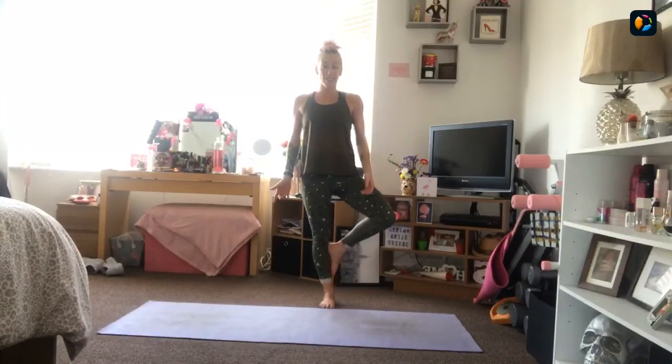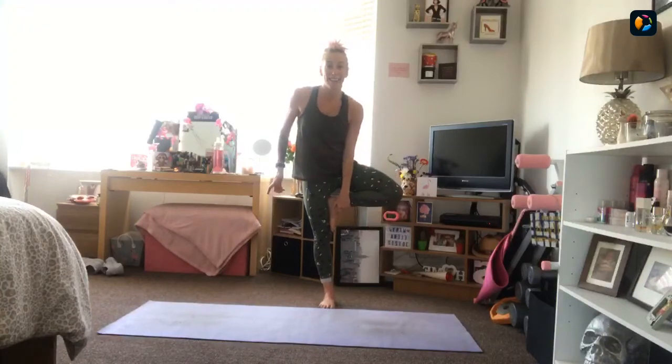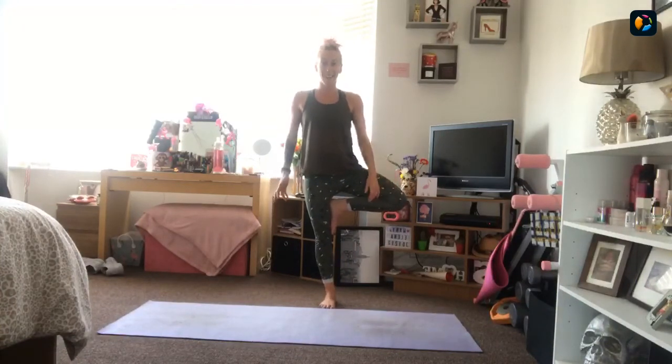So go where feels good today. Test your balance. Test your strength. Press the foot into the leg, wherever it is, and then invite that breath into the heart. Draw breath through the nose. And as you exhale, press down. Breath in, reach up. Extend your branches, open. Draw your shoulders down and lift your heart up.